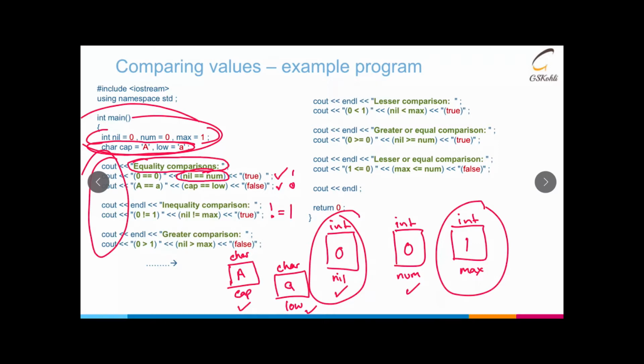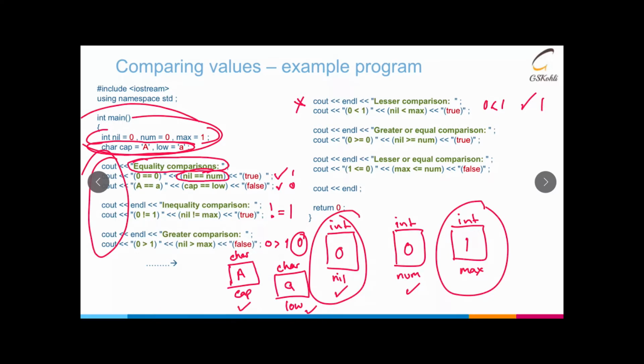We're looking at the greater comparison, so nil and max. Nil is 0, as you can see in the box up here, and max is considered 1. It's basically saying that 0 is bigger than 1. That's false, so it will give you 0 as an answer. Let's look at the remaining couts. I'll put a cross next to it so you roughly know where we are. In the lesser comparison, we're looking at nil, represented with a 0, and max, represented with a 1. It's saying that nil is smaller than max, and that is true, because you have 1 as an answer.